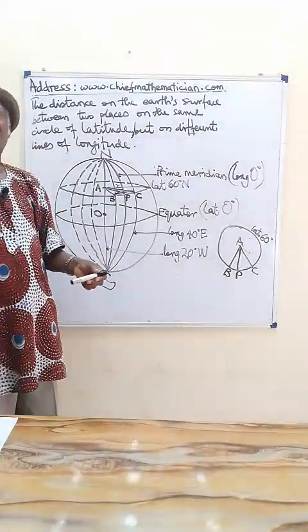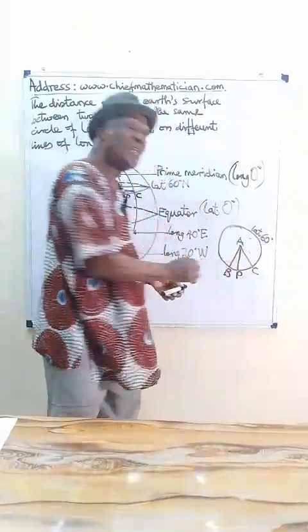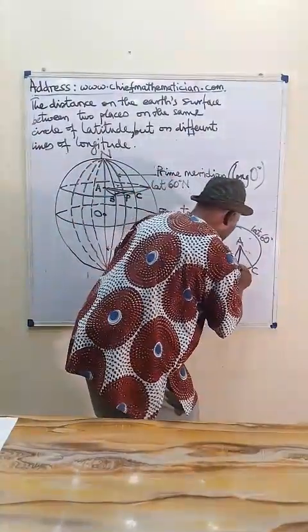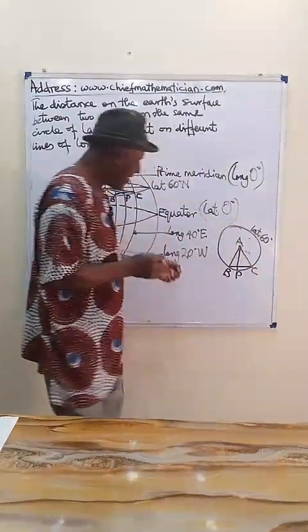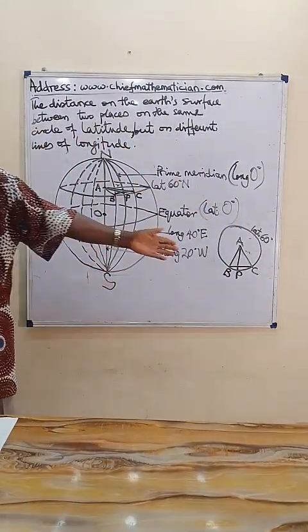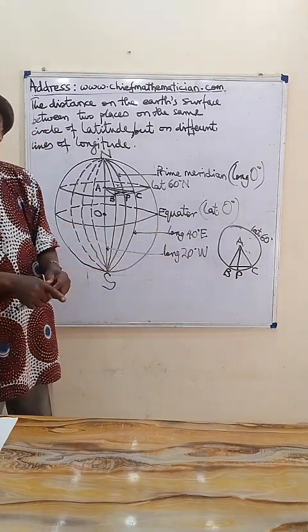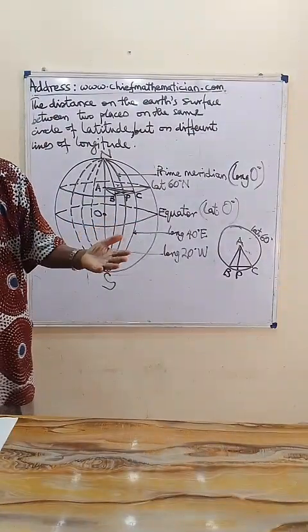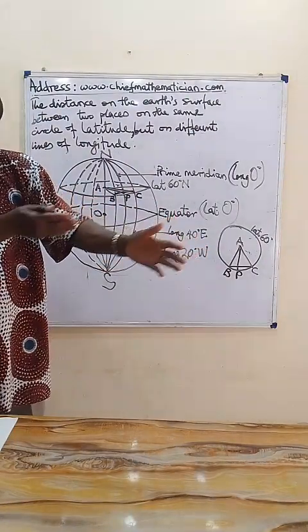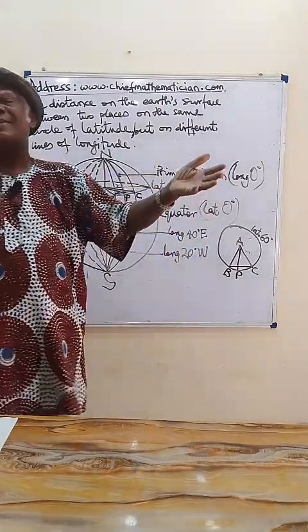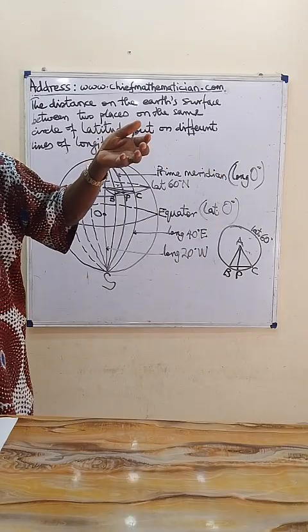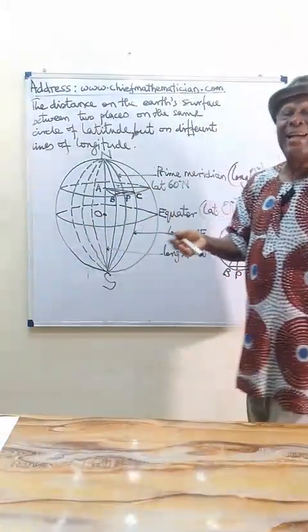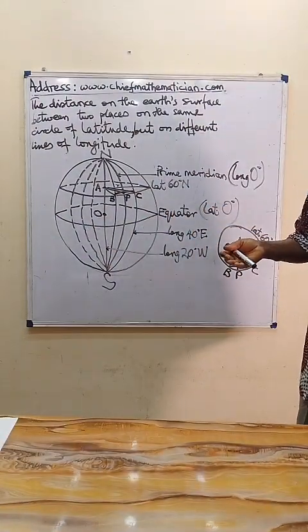So, as we are talking about arc BC being the distance between B and C on the Earth's surface, equally, this chord, you can see the chord now very clearly. That is why I have drawn this diagram, so that you can see the chord BC. You have to notice that the chord BC is equally a distance between B and C. But it is a distance inside the earth, and we are not inside the earth. But it is a distance. It can be calculated. We can calculate the length of BC as a chord, if needed.